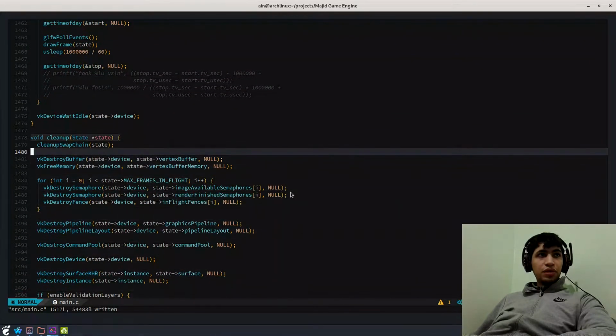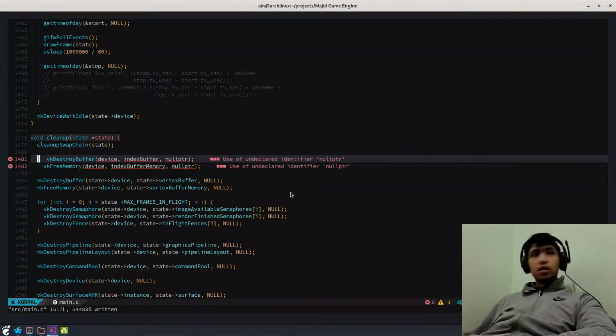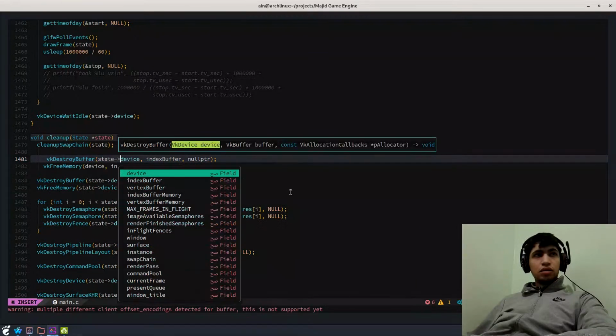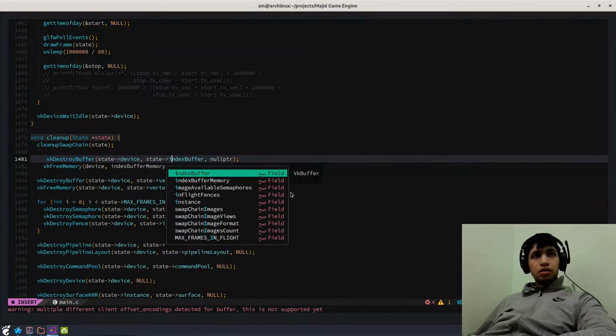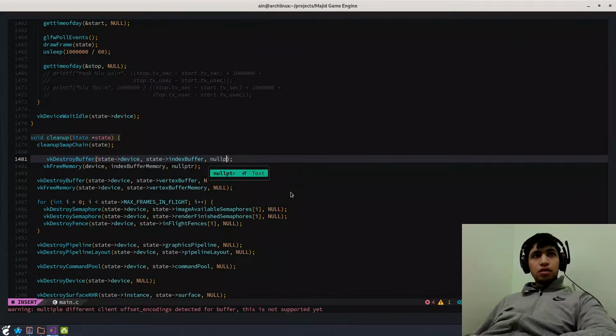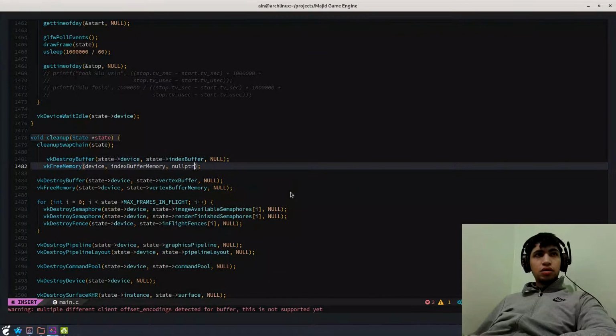Clean up. Destroy vertex buffer, destroy vertex buffer memory, and paste. State and a null pointer.